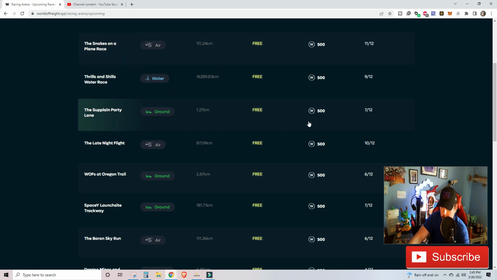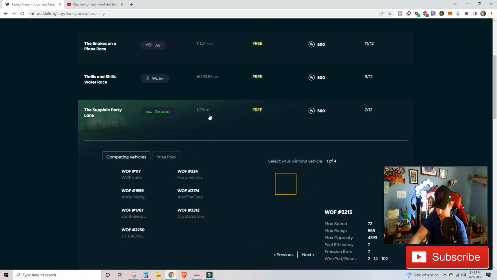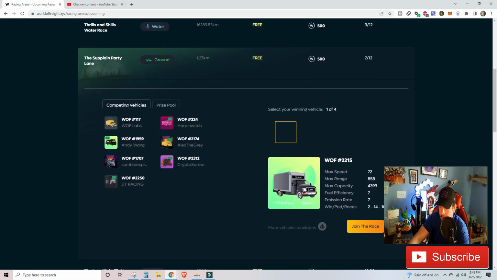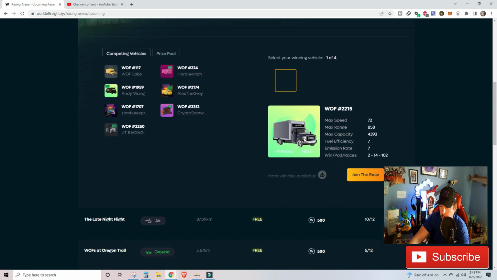Seplane is their next project coming out, and we're going to click here. This race, 1.27 kilometers. And then we already have 1, 2, 3, 4, 5, 6, 7 vehicles in here. And we are going to go select our vehicle that we want to participate. Now, we want to look at a few things.